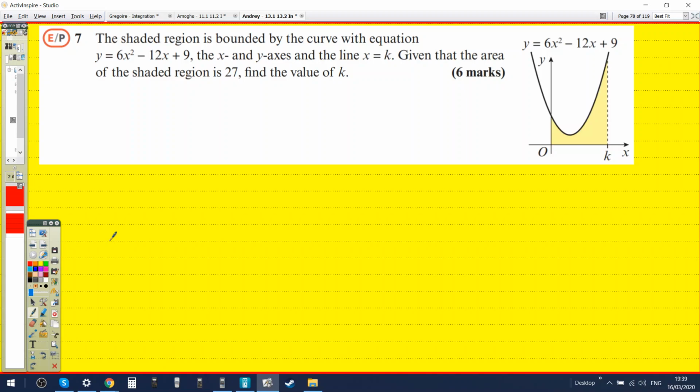There's no roots here. Will I work out what 6x squared minus 12x plus 9 is? Or no? Yeah. Sorry, do I have to integrate, or do I have to put into that polynomial thing? It doesn't look like it has any roots.